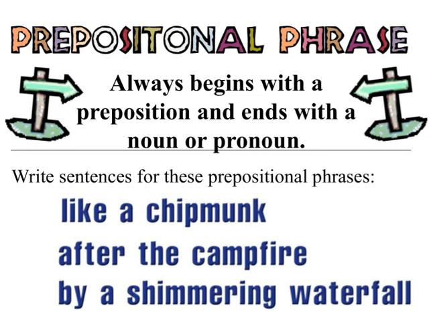Let's start by understanding that prepositional phrases always begin with a preposition and end with a noun or pronoun. These phrases are essential because they add detail and clarity to our sentences. When we write or speak, using prepositional phrases helps us specify relationships, locations, or directions. For example, you might say, "always begins with a preposition and ends with a noun or pronoun," which clearly explains the structure. Incorporating these phrases thoughtfully enhances our communication, making it more precise and engaging.